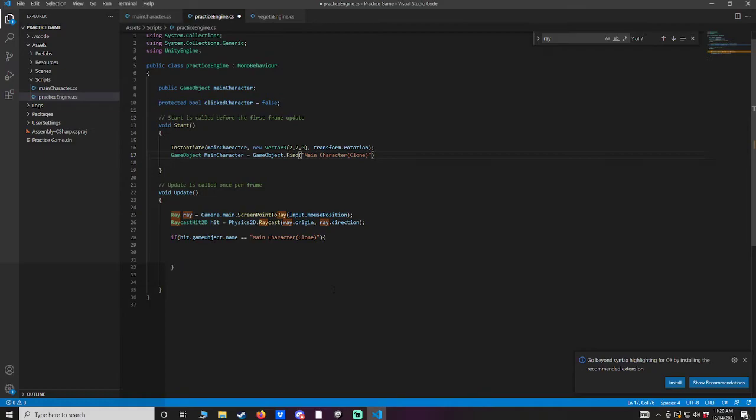Okay, so in this code right here, I am making a new variable, a substitute one that's going to disappear at the end of this function.